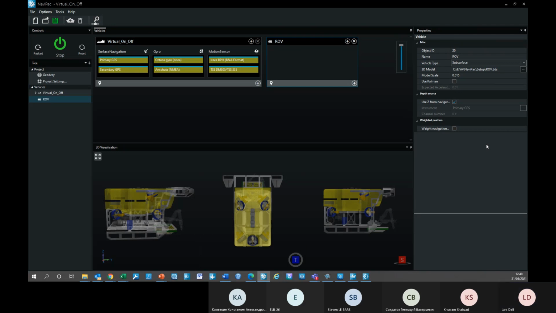And then I was talking about linking the vessel to the RV. We do that by adding a USBL system, or what it's also called in Navipac's terminology, a dynamic positioning system. Right-click somewhere on the virtual on-off and choose Add Instrument.